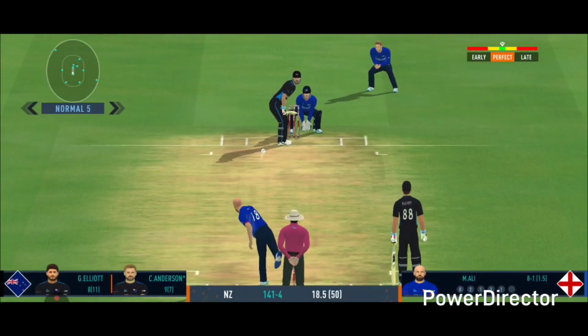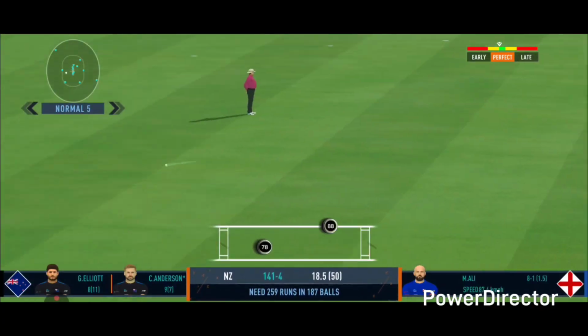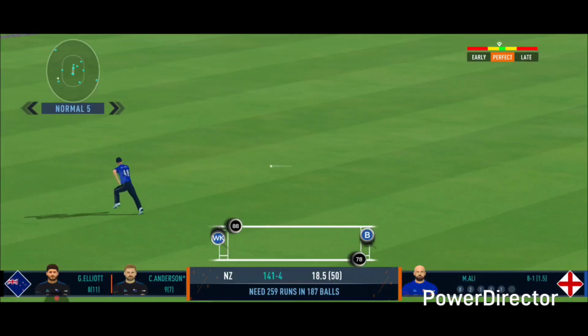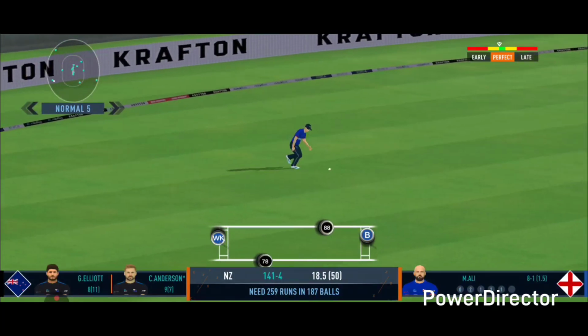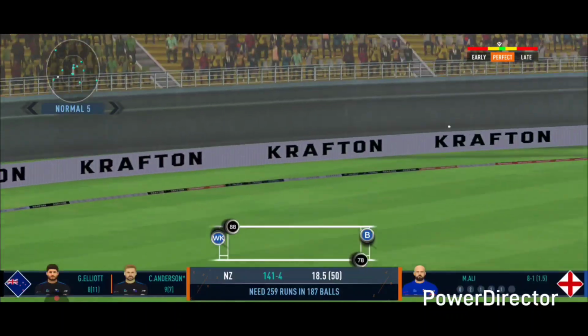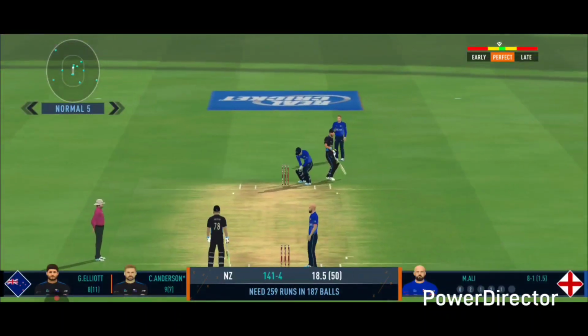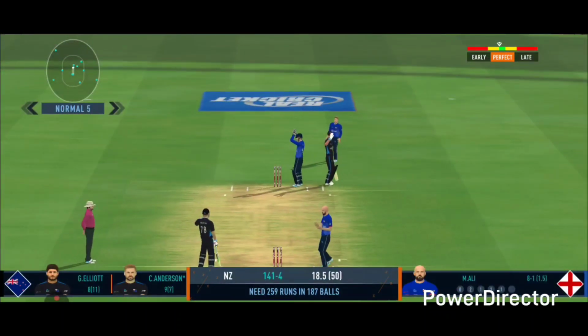Last ball of the over. It's only been 5 off it. Ooh, Corey Anderson nicely flicks that to the leg side, mid-on. He's putting in the work. Oh, I think that dive was unnecessary because it allows Corey Anderson and Grant Elliott to run 3. It's good running as well. 144 for 4 after 19.